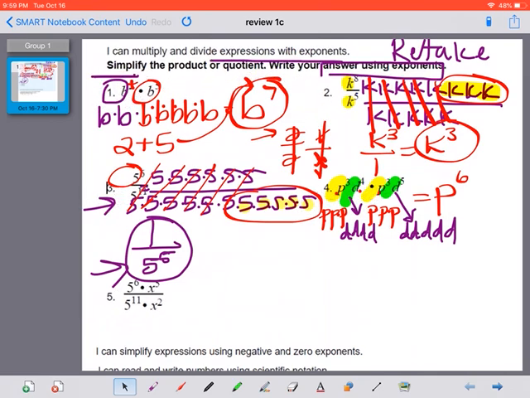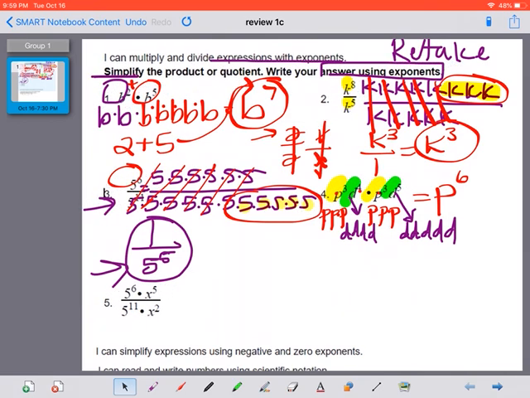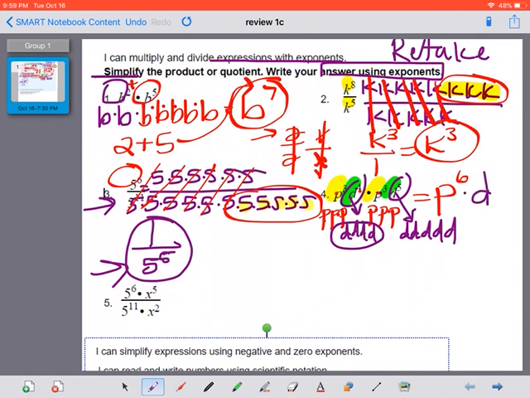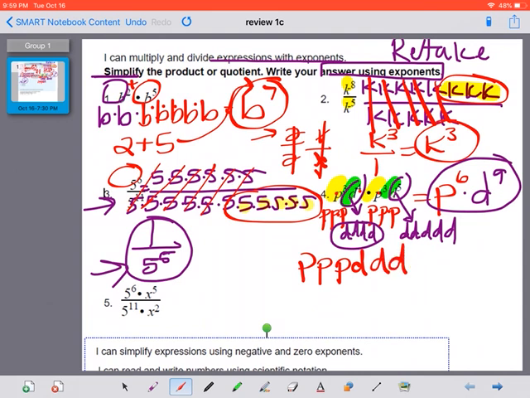Normally we would put them all in a row here. Oh, for some reason it's not going to let me move them. But we would put all of these in one nice row. However, we have 4 here and 5 more. We're really adding our exponents. We have d to the power of 9. So this would be our best answer. If you wrote them all out in one big line, we have p, p, p, d, d, and so on, and it's all multiplied. And then all of these over here as well. A little sloppy, but you get the idea. We're just counting up all of our p's and then all of our d's.